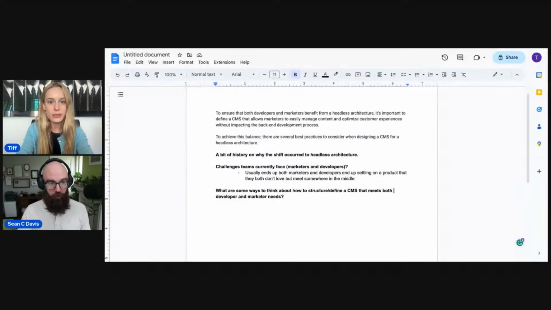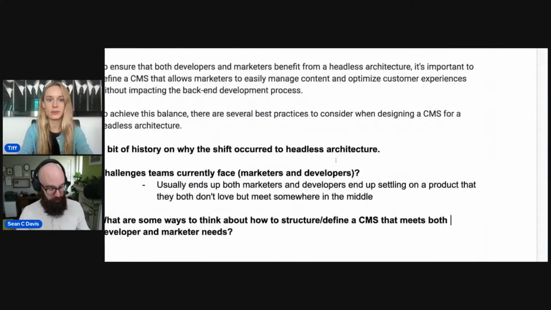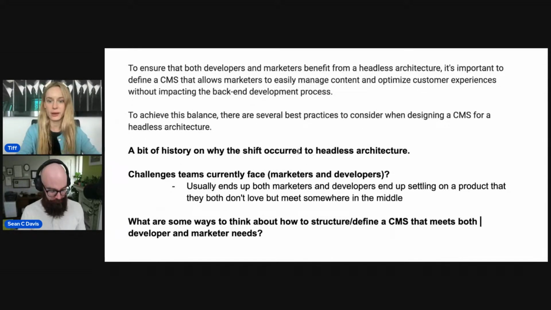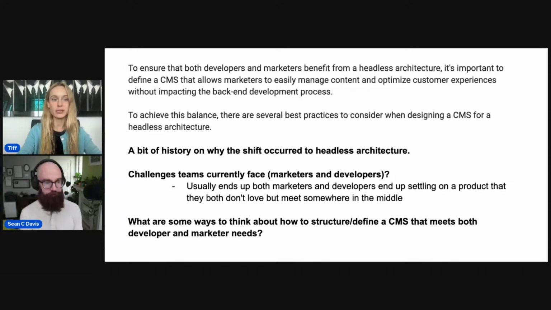So let me share my screen here. Actually, I think I can do my specific tab so there's not a million of us here. You can see my working doc? Yes. All right, let me zoom in here. I'll share with you how this doc is structured before we dive into it. The 3 bold points here are questions that I'm hoping to answer. But before we dive in, let me read to you what my talk is going to be about on a high level.